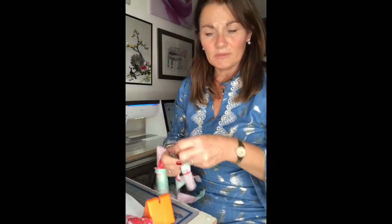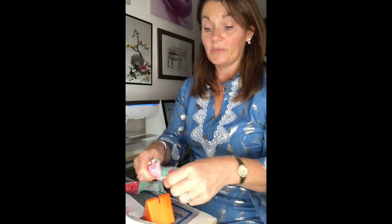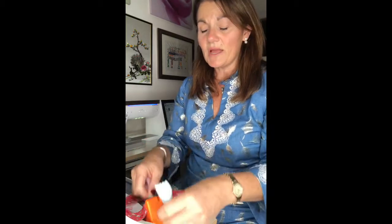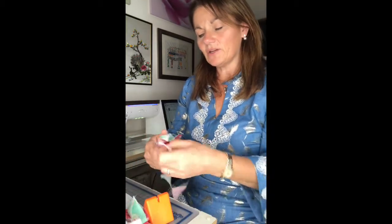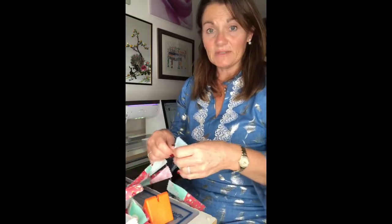Now you don't want to see me doing all of these, but you know, I'm getting through them pretty quick. So could you imagine if you are making lots of other pieces in a quilt, and there's hundreds of pieces that can make a quilt. Bit of a time saver, this one.